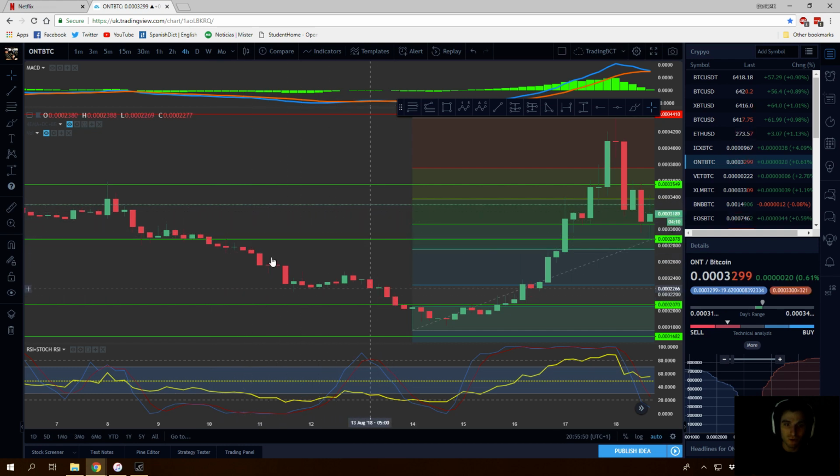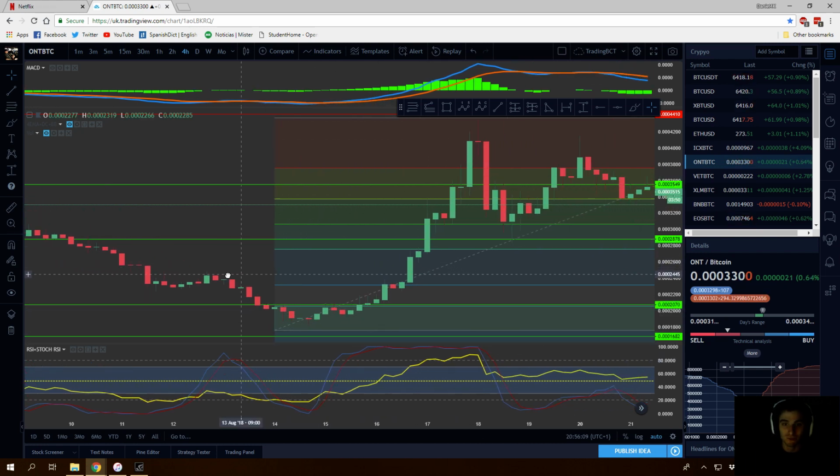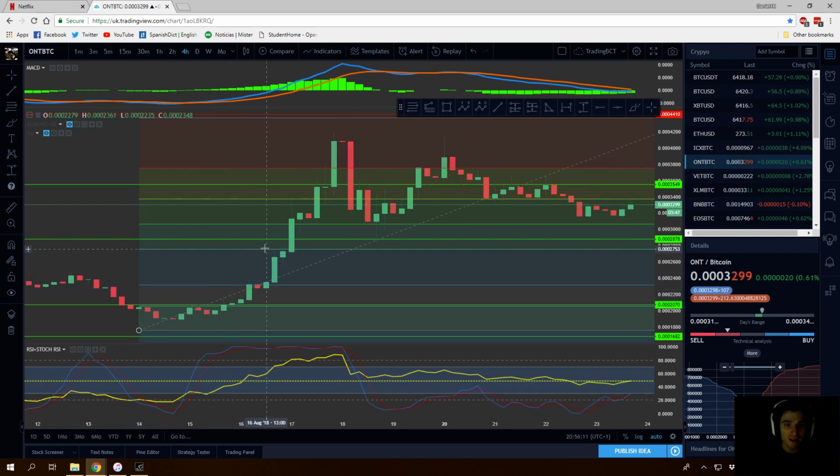Initially, how to spot after a big down move, how you can identify a bottom to be buying in to play a correction. Obviously, with the moves I'm going to be covering of Ontology, VeChain and ICX, which saw 150% gains, that is not normal, just to let you know, but where you could be playing for a bottom correction for some nice profits. Secondly, we're going to be looking at areas where we could be taking profits on the way up. Thirdly, I'm going to be covering how to identify when the top is in and how you can identify the top of a parabolic move to be selling.